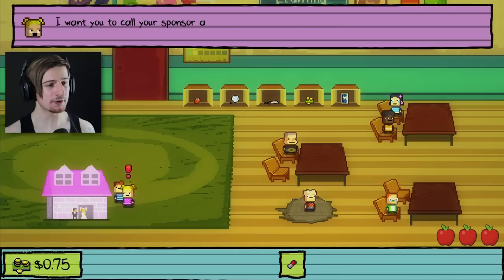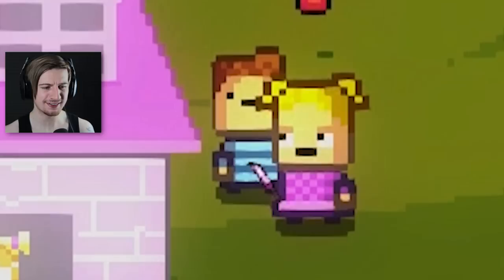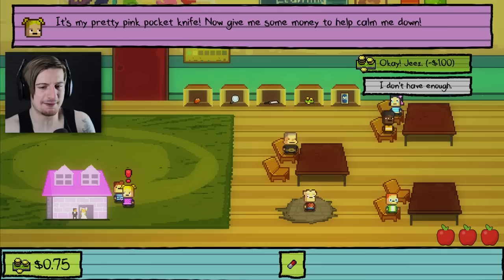I also want you to give me money to buy a new person, help me handle the trauma and PTSD you've caused me. We don't have enough, so I'm sorry. You're not. You might want to reconsider that. Why? Because otherwise you might get hurt. Are you literally serious, bro? She's got a freaking knife. I don't have nothing. It's my pretty pink pocket knife. Now give me some money. Help calm me down. I mean, it just makes a fart sound. I don't have enough. That's a shame. You showed me a promise.